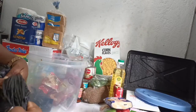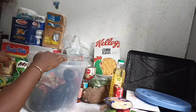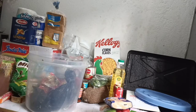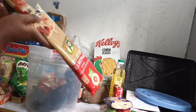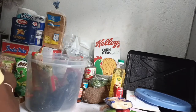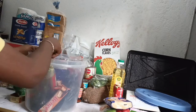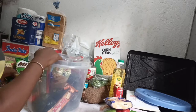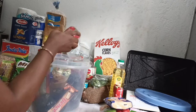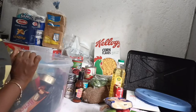So I usually use this big container to pack some of my food items, like this pasta. I put it in here. Okay. And then the snacks go in here. This also. This. Seasoning cube, I have a container for it.